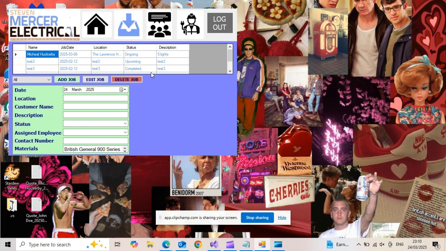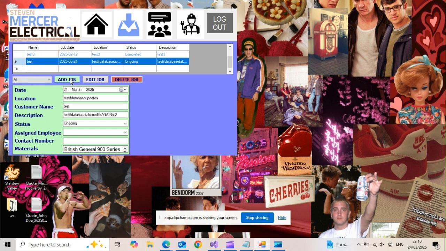On to the delete job feature. Time to test it out and see whether if you delete it in the program, it deletes it in the database.